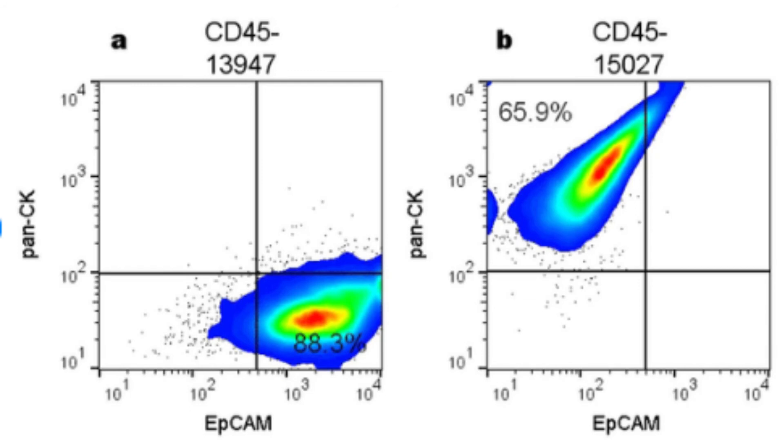A pseudo color plot is similar to the dot plot but with the added benefit of seeing the density of cells relative to one another. Blue and green correspond to areas of lower cell density, yellow corresponds to mid-range cell density, and orange and red are areas of high cell density.